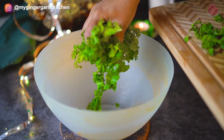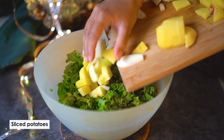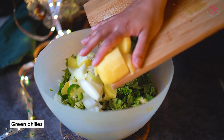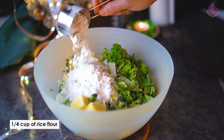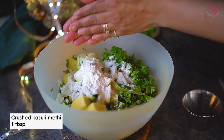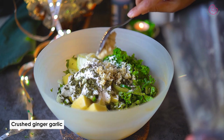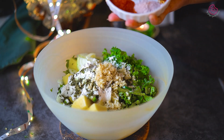Now let's bring everything together. Take a large mixing bowl, add the chopped kale, sliced potatoes, onions and green chilies. And a quarter cup of rice flour to give a light and crispy texture to our pakoras. Sprinkle in 1 tablespoon of crushed kasuri methi, and the ginger garlic paste. Now add your spices.